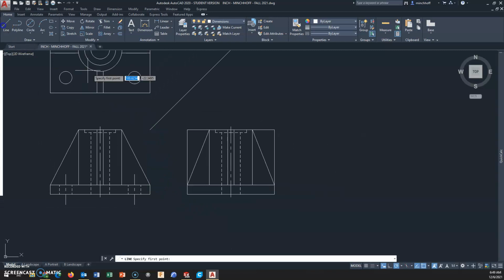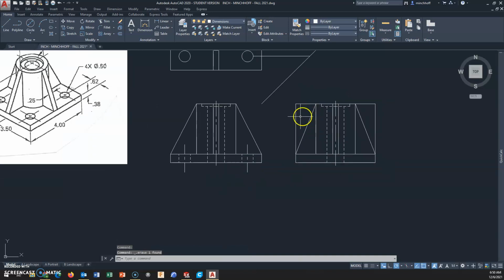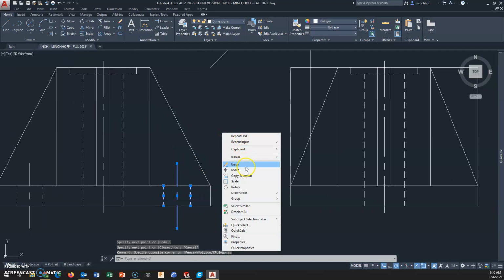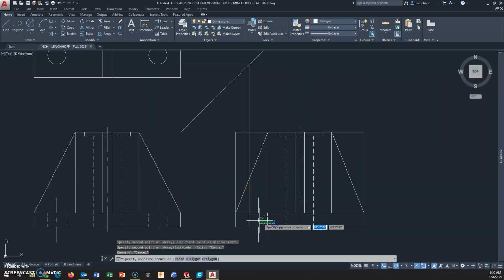All I really need to worry about now is the placement for these holes. So if I take a point of reference, let's make a new point of reference here. Or a point of reference that I will actually have. So if I take this one, I can copy it, like point of reference, and then I can mirror this to the opposing side.